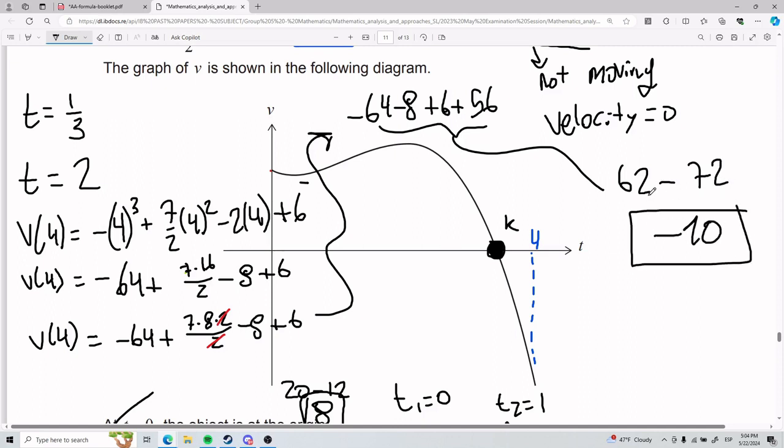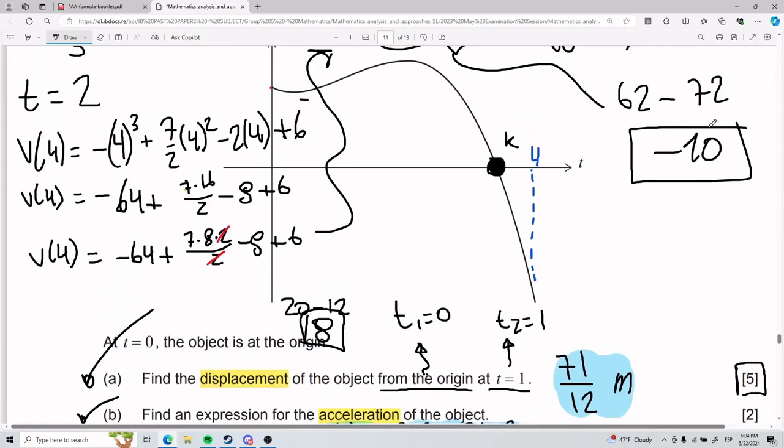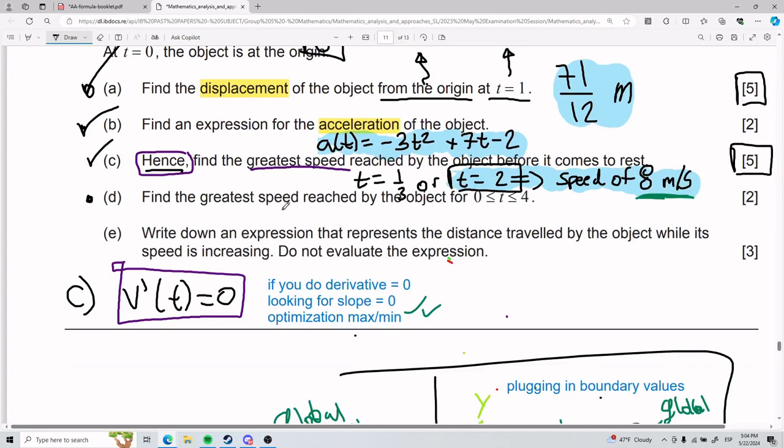And so the greatest speed, this is the thing. If your velocity is negative 10, that means you're going backwards in your car, negative 10 miles per hour. So your speed is 10. Think about it that way. Speed is always like thinking in terms of absolute value. And in terms of absolute value, your speed was 10. Yes, it's negative, but it's because you were going backwards. So the greatest speed reached, because the velocity gave you negative 10, you can say I was going backwards 10 meters per second. So the greatest speed reached at t equals 4 ended up being 10 meters per second. All right? So think about it that way.